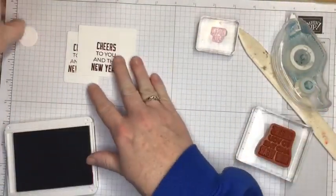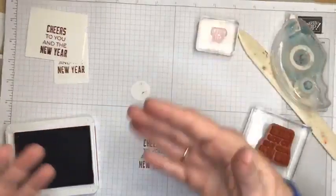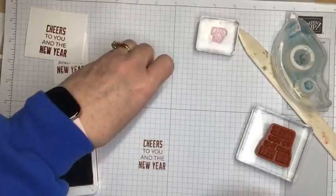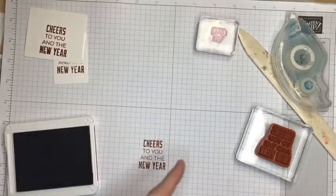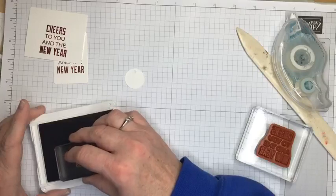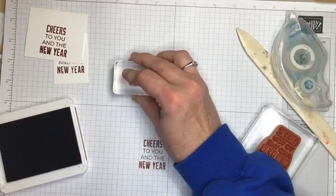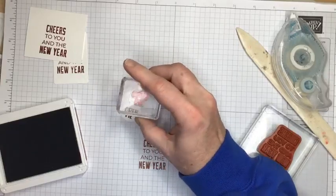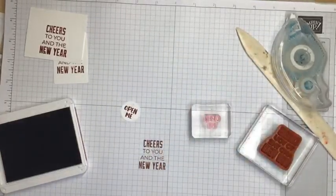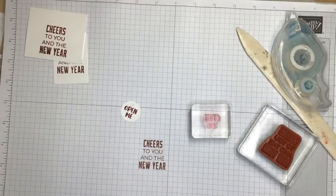And then on the small tag right here, the circle tag, oh my goodness, I just got ink all over it. That's why we're so thankful to have two sides of paper. And I'm going to stamp the Open Me on the side of the tag that did not get smeared with cherry cobbler ink.